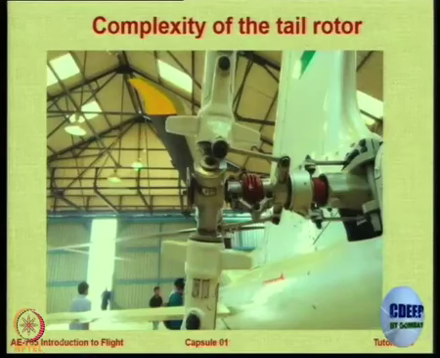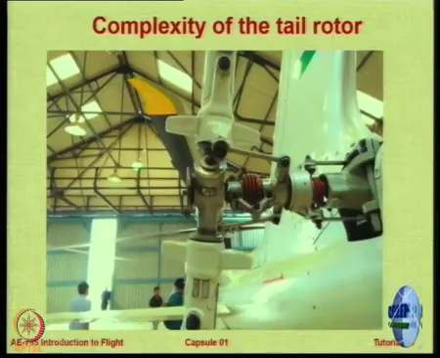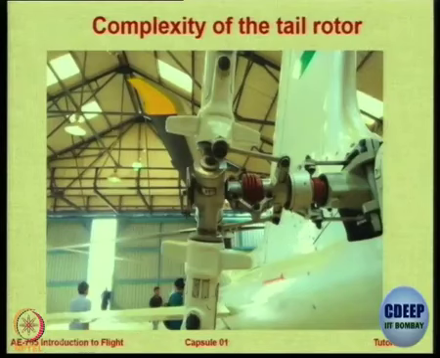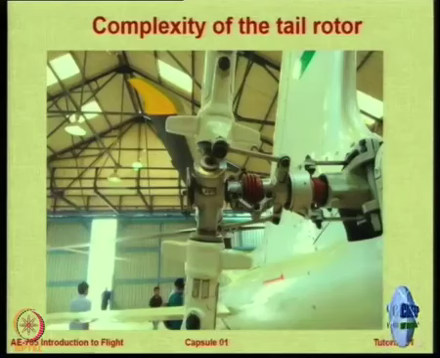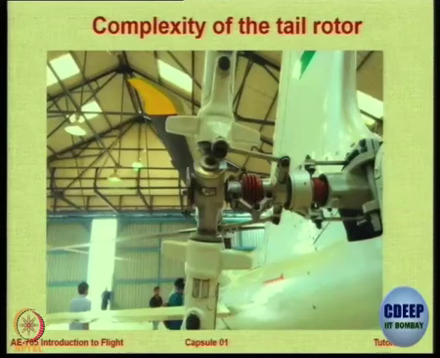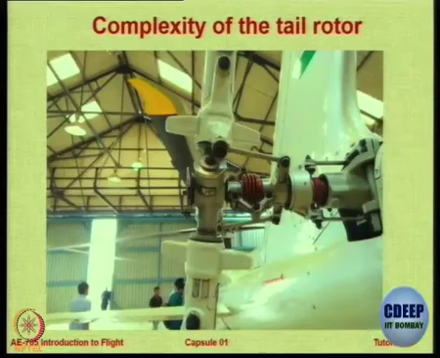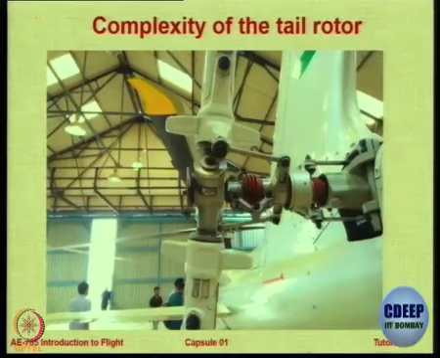Then you can see there is something here and there is something here. What do you think these are? And there is a kind of an angle here which allows you. So what is that? Yes? Coupling, that's a coupling. Because it's a rotating part, from the main helicopter rotor shaft there is a shaft coming and then it turns 90 degrees in this case and then it couples to the shaft on the tail, so it's a very complicated system. If it is feasible, we should get rid of this complicated system.